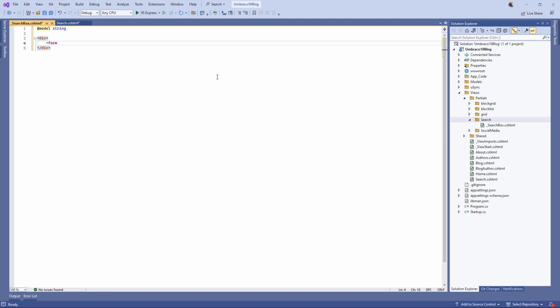So that text box needs a form. That form will be the action at model, and the method will be get. This is the normal search box, how you add the search box. If you copy from Bootstrap, you get the same stuff. So we have an input here. This input will be type text, and we'll call the placeholder search, and one more, the ID. I'm adding this ID to be able to work with Google search after. Also the name will be query.